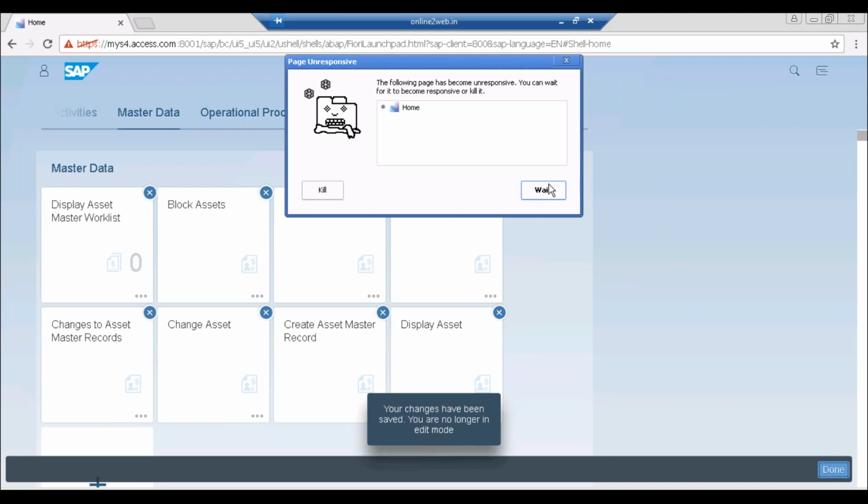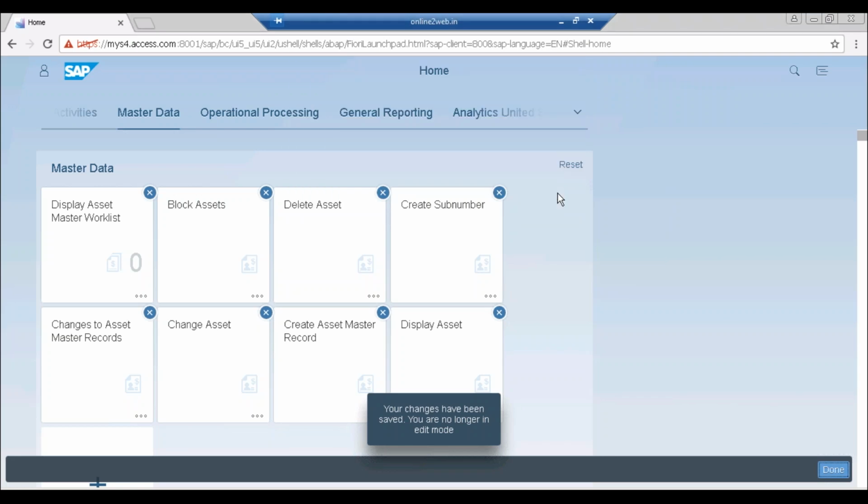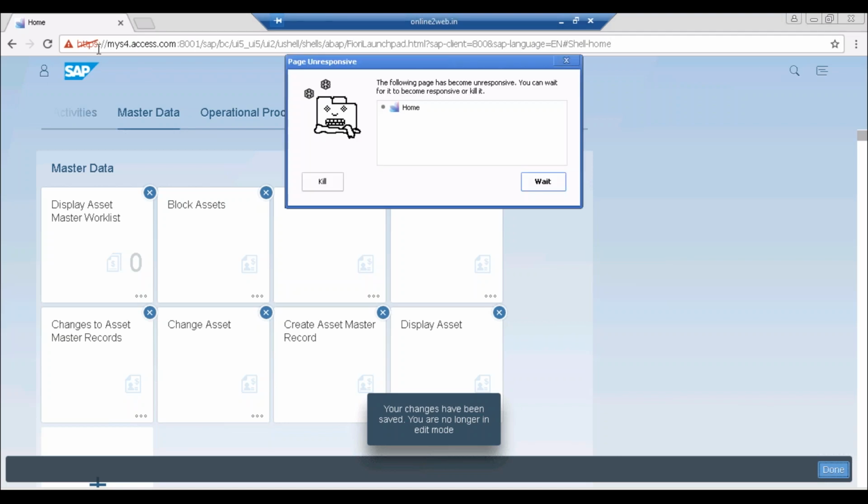Is that something I have to deactivate on my side? Are you talking about the same server which we are using? So you are not able to log in through this particular node? No, I'm able to log in into the Fiori. Okay, so it says your connection is not private, the privacy error. Maybe I have to turn off some of the firewalls or something like that. Yes, I think there is something on your laptop which is causing that issue.